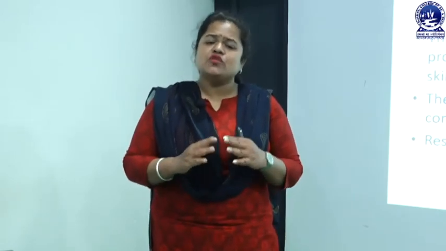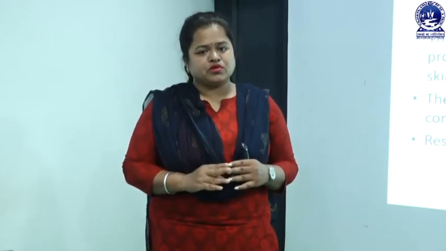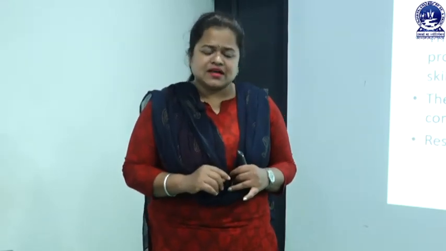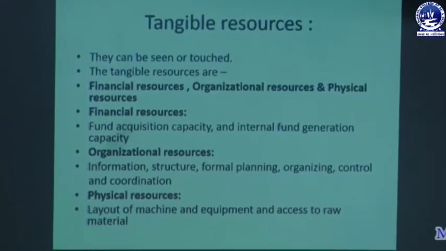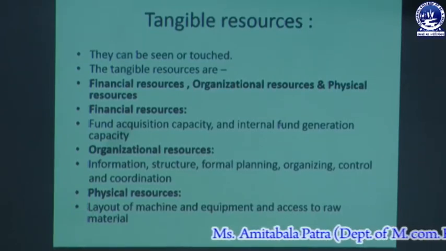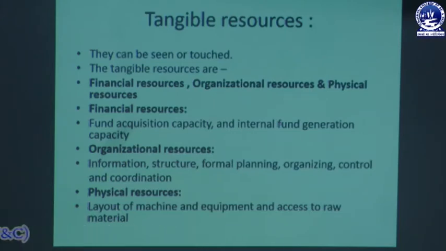Tangible resources are the resources which we can touch, feel and see, and intangible resources are those which we cannot feel, touch or see, but they are also very important resources of the business. So, what are these resources? Tangible resources can be seen or touched, and they include the financial resources, organizational resources and physical resources. The financial resources include the fund acquisition capacity and the internal fund generation capacity.